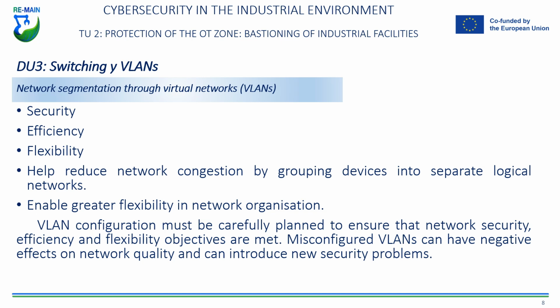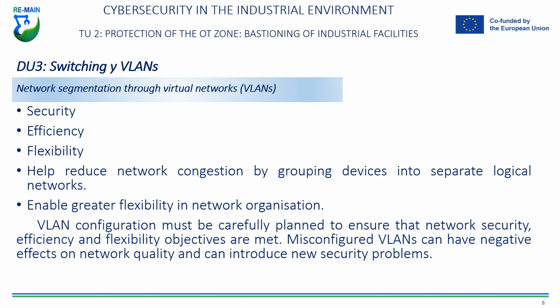Increased efficiency. Traffic on each VLAN can be controlled individually, allowing for better utilization of network resources. Increased flexibility. VLANs can be created to suit different needs, such as specific departments, projects, or applications. To configure a VLAN, a switch that supports this functionality is required. Switches may have different ways of creating and configuring VLANs, but in general, configuration involves the following steps.